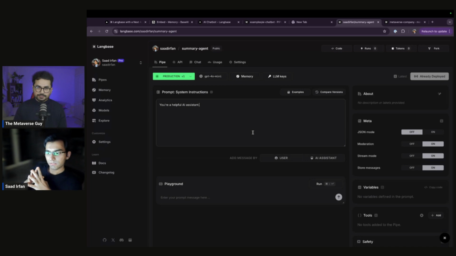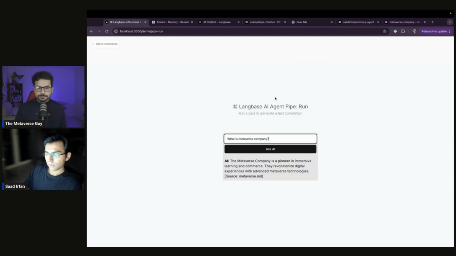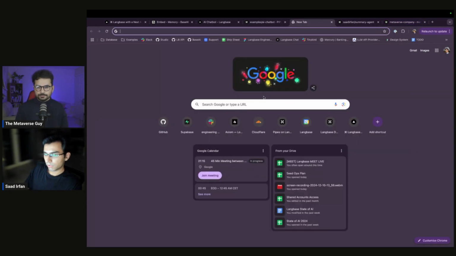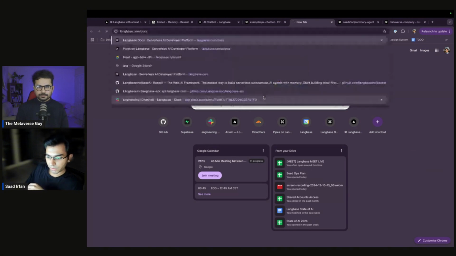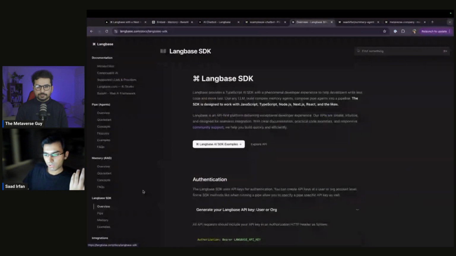Exactly. If you want to use Base AI, you can deploy it on Langbase and it's going to work. If you don't want to use Base AI, that's fine. Maybe you are using some other framework which doesn't support Base AI. You can directly use the API. Maybe you're using React Native. Then we still have an SDK. If you go into our documentation, you will find that it's a JavaScript SDK.